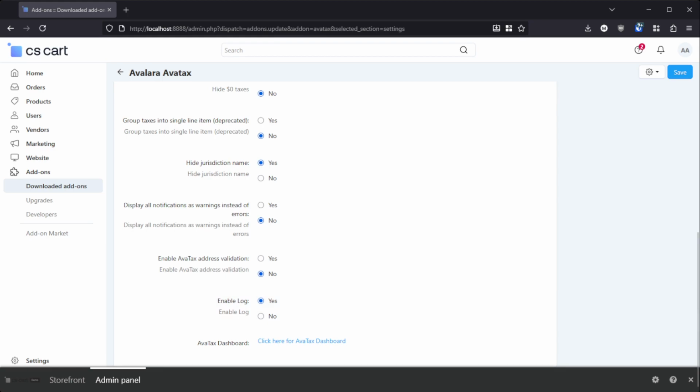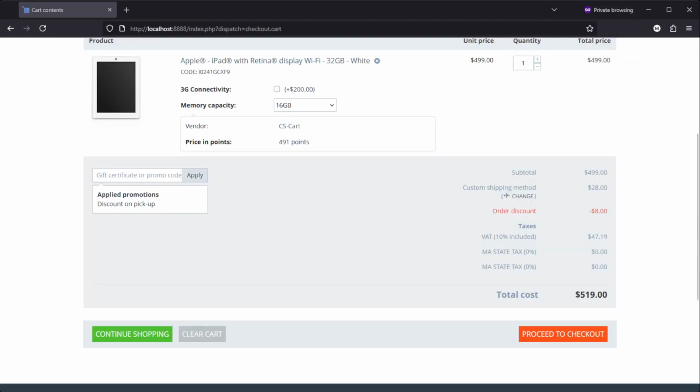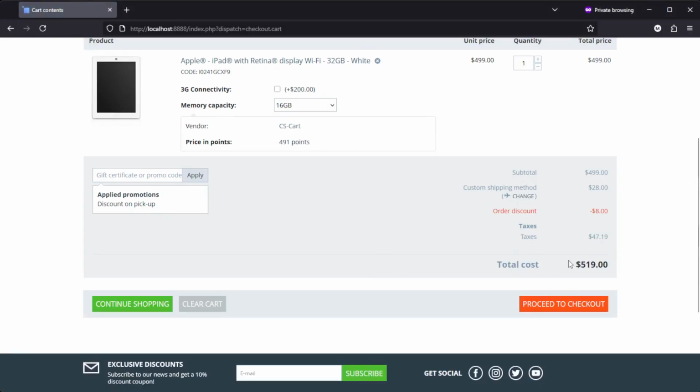So now I'll switch back to the website and demonstrate how we can simplify even further these taxes. You may wish to view all the taxes as a single line item. So what I'm going to do behind the scenes is just change two templates in my code. And again, we can provide you with the code for this. Just send us a quick message or email and we can shoot that through to you. I'll refresh the page. And we can see we now have a single line item.